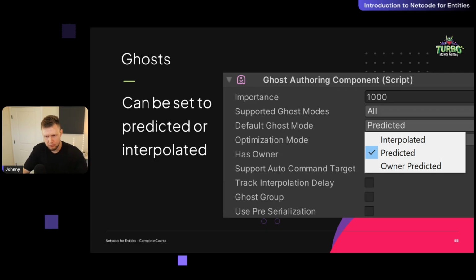And there are a whole bunch of other additional options that we can set. We can get really granular about how data is being synchronized. But anyways, the whole idea with ghosts is that the server is simulating these ghosts, and then that data gets sent down to the clients, and whatever data we specify as ghost data is just going to get overwritten by whatever is received from the server.